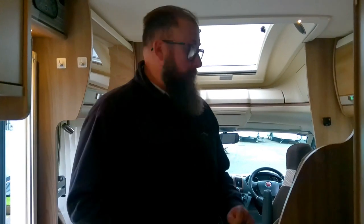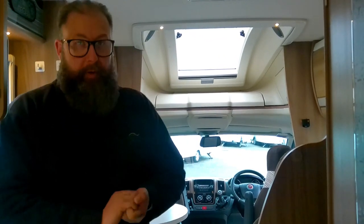So again, 2015 Swift Kon-Tiki 625 Black Edition, 4-sleeper, 4-traveller. You will need to check the entitlement on your driving license for this vehicle, because it is over 3,500 kilograms. So you need to have a look on the plastic part of the driving license and make sure you've got a C1 entitlement to be able to drive this vehicle. Road tax, it's classed as a light heavy commercial vehicle, so it's £165 a year.